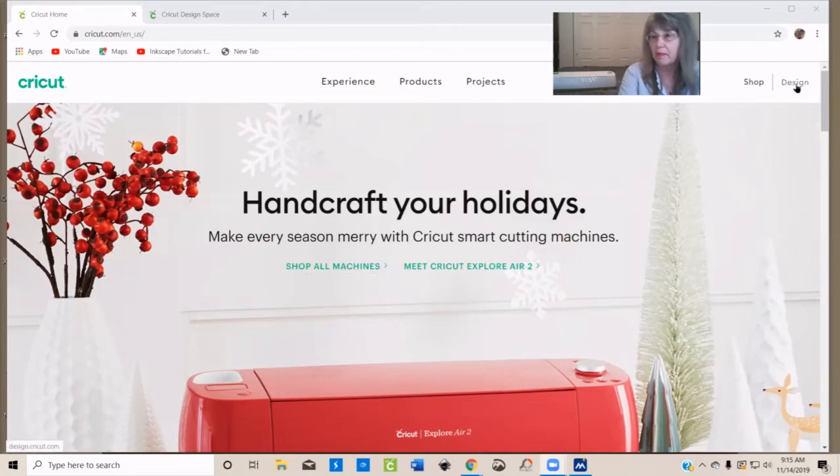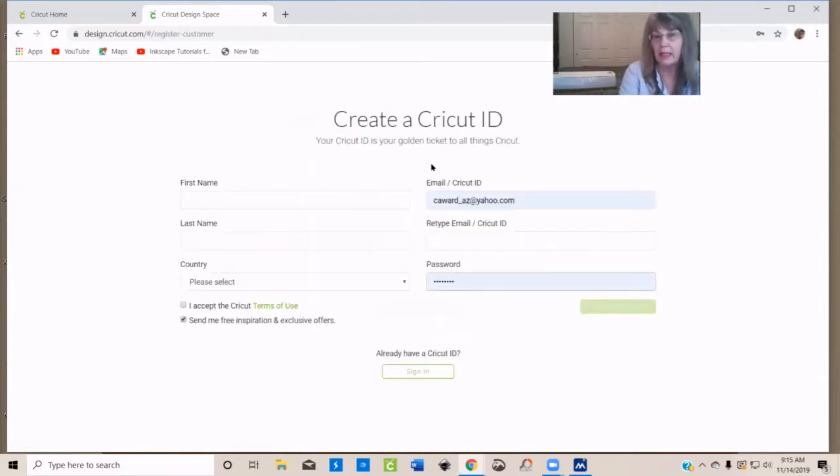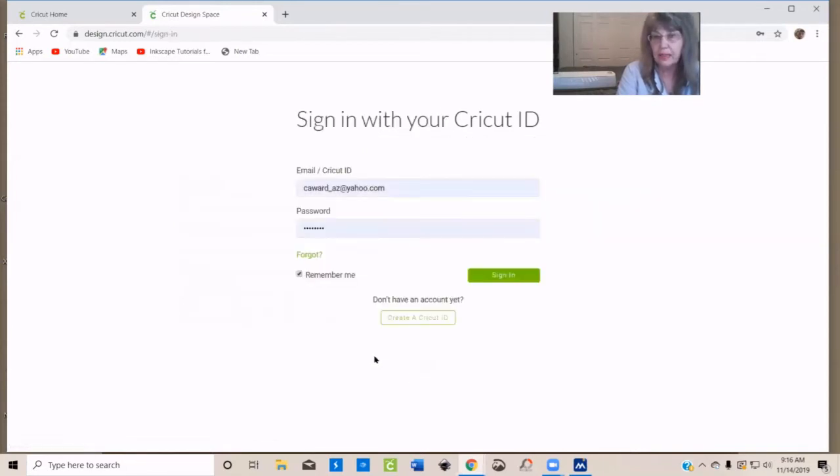Right over here, you have Design. So what you need to do is just click on Design. I'm going to go ahead and go to sign in with your Cricut ID, which I do have one, but if you don't have one, you're going to want to create a Cricut account, and you're going to click on this, and it's going to ask you for some information. As you can see, mine's already populated because I do have an account, so I'm going to sign in. But for you, just go ahead and fill out this information, and that's going to get you your Cricut Design account. Then at that point, you are ready to start working on Cricut Design Space. So I'm going to sign in.